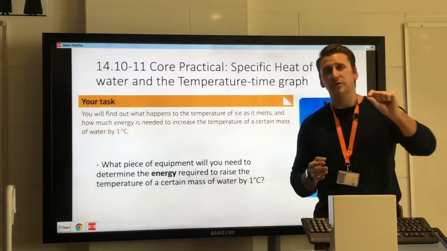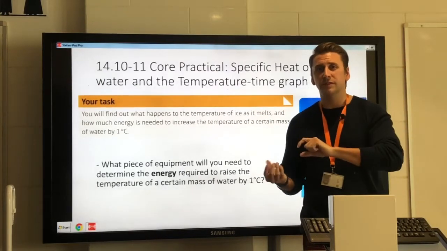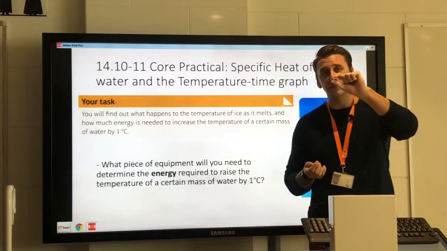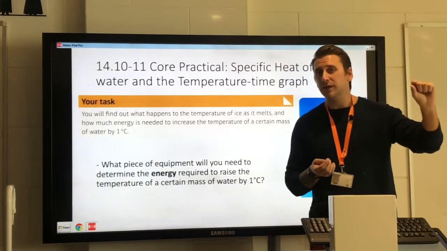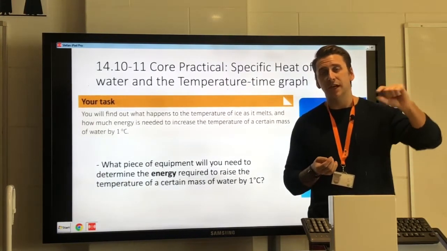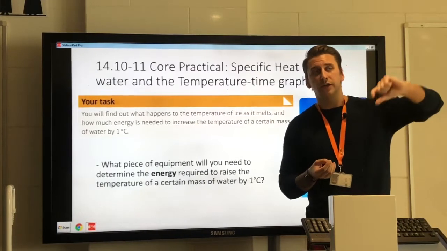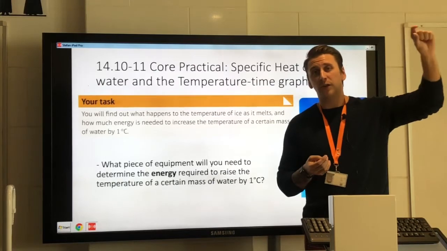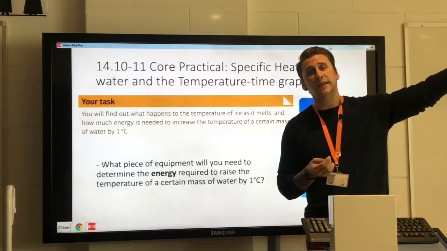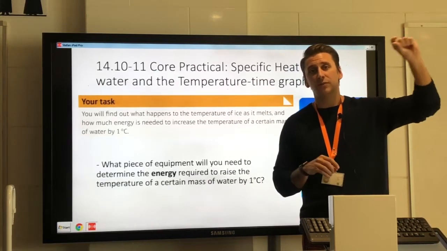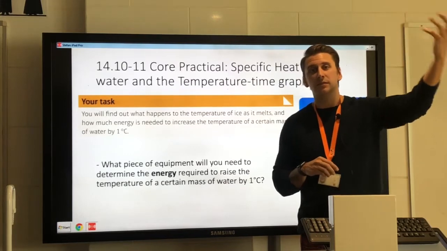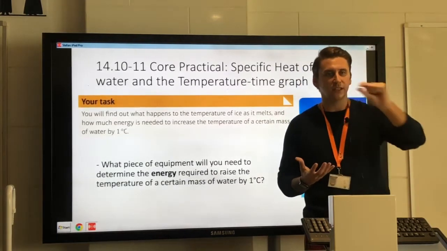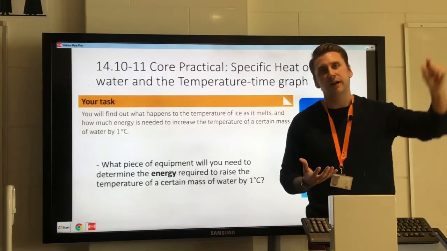So you're trying to produce that temperature time graph, which we saw in 14B, where the temperature changes of ice to raise it to 0. Where it melts, it goes flat. So there's no temperature change at a state change. And then when it's become liquid water, you can raise the temperature again up to 100 degrees Celsius, where it reaches boiling point, and then it goes flat horizontal again, no temperature change, whilst the water is boiling or evaporating to become steam. So that melting ice practical is very straightforward. You're just essentially recreating that temperature time graph.